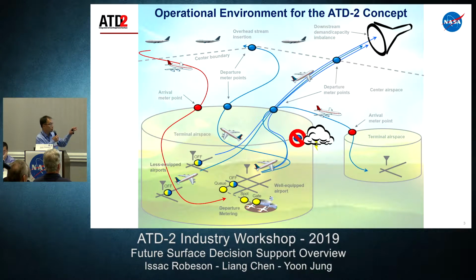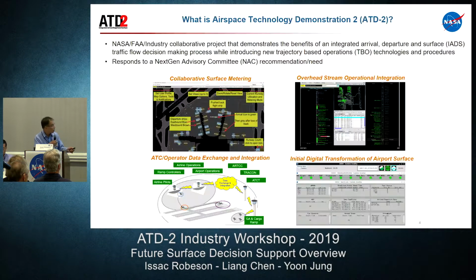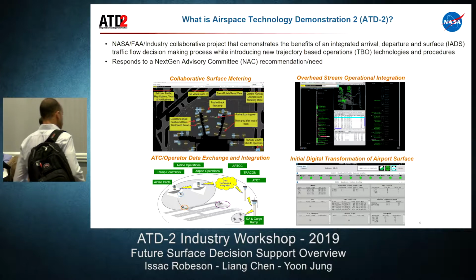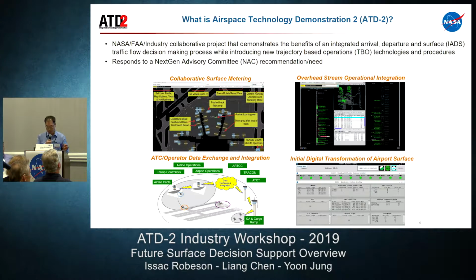So that's sort of the focus of our breakout session presentation. Okay, and this slide shows the major capabilities of the ATD2 project for phase 1 and phase 2. ATD2 is collaboratively developed in coordination with multiple partners, including the FAA, flight operators in Charlotte Airport for phase 1 and phase 2, and DFW for phase 3, and also NASA and General Aviation.